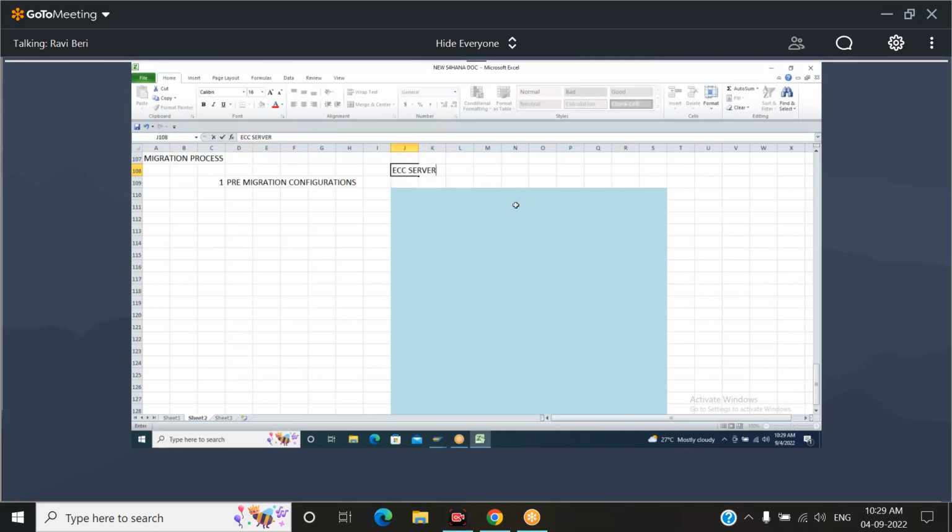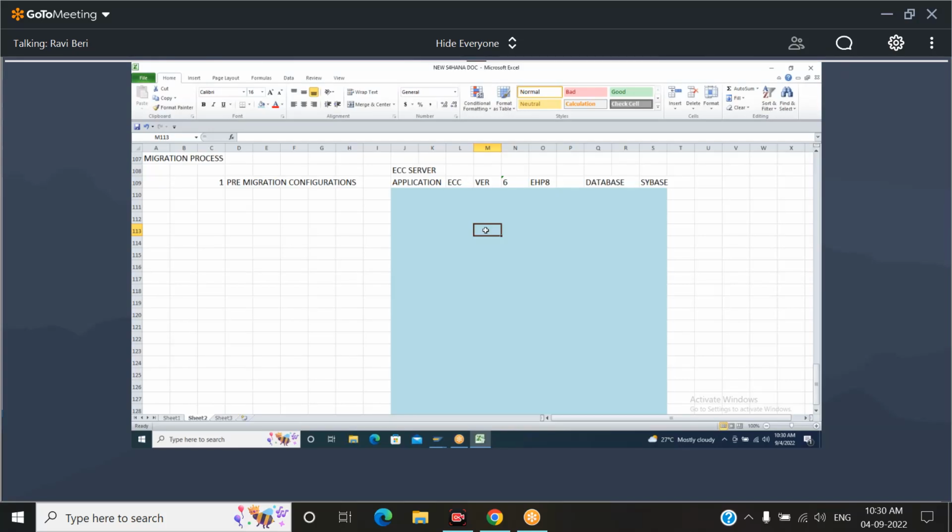The application is ECC, and the database is Sybase, and the version is 6, and EHP 8, like that.